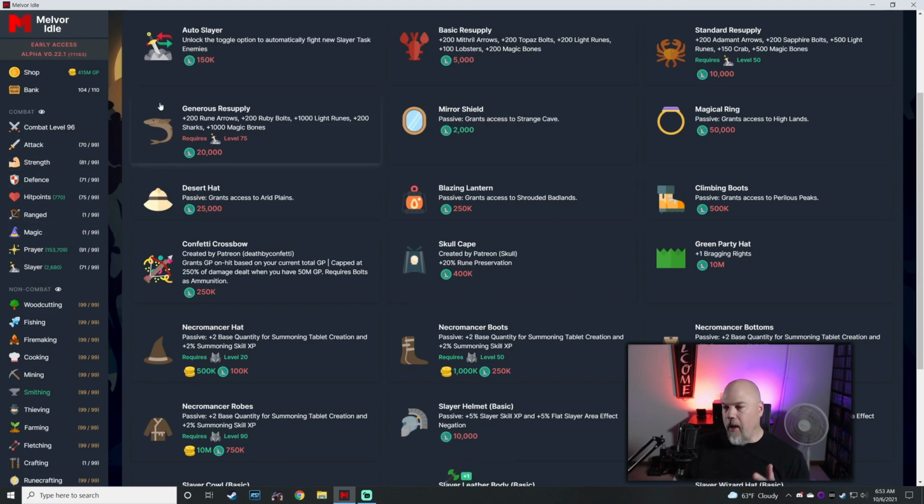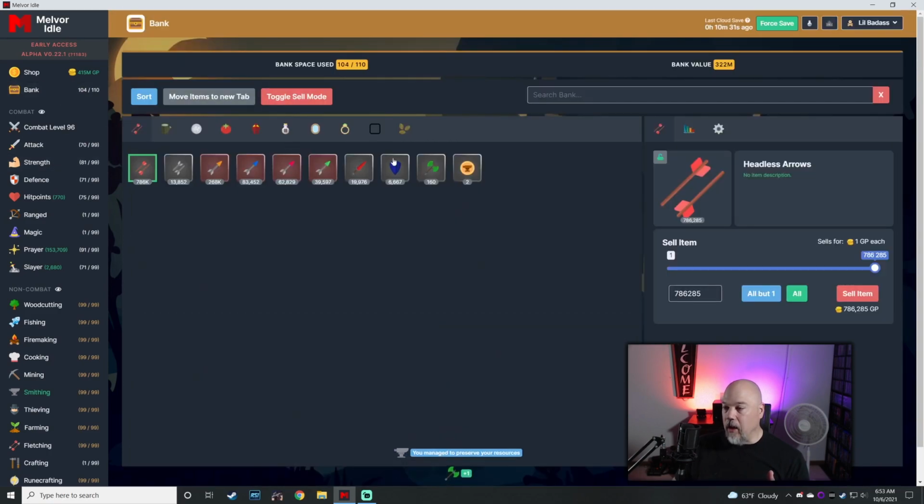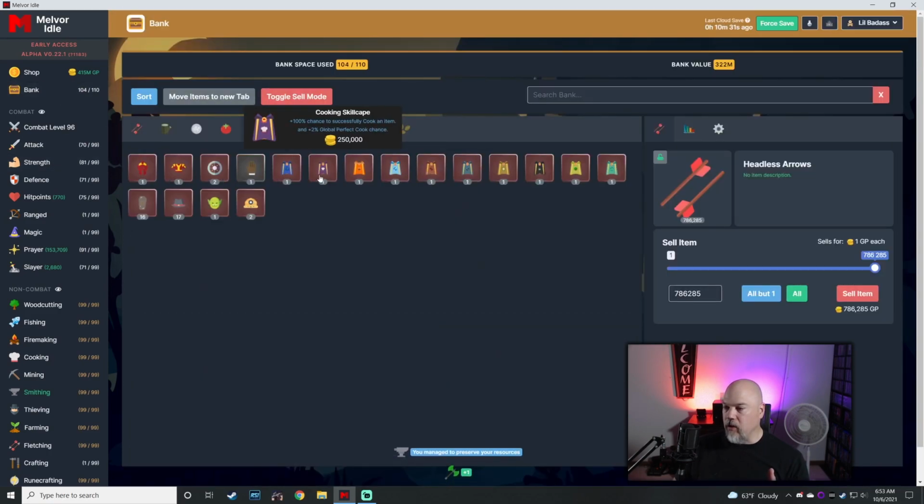The reason I want that max skill cape is because that thing would replace all of these skill capes. Now I could sell these and just rebuy them back. I mean, you can make gold fast in here. Within an hour, you can have 1,000,000 gold and buy one of these back. So that's not a big deal.